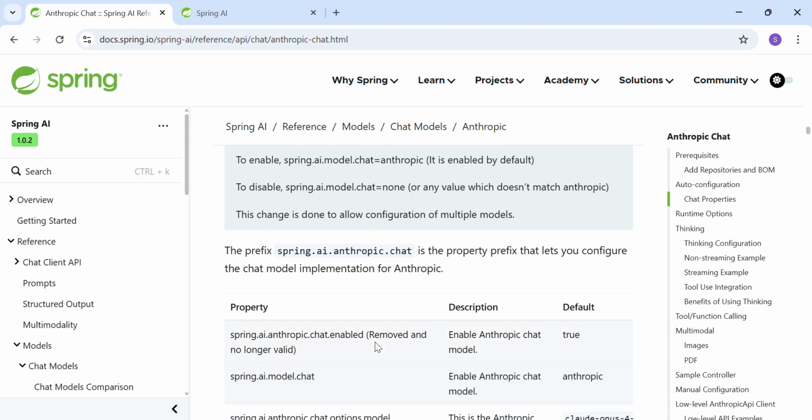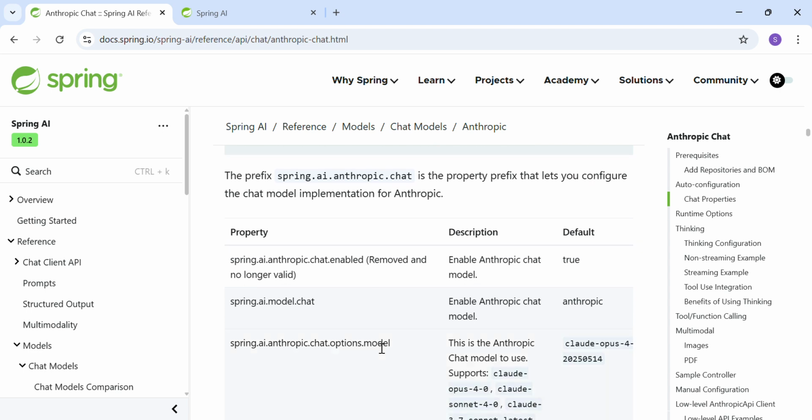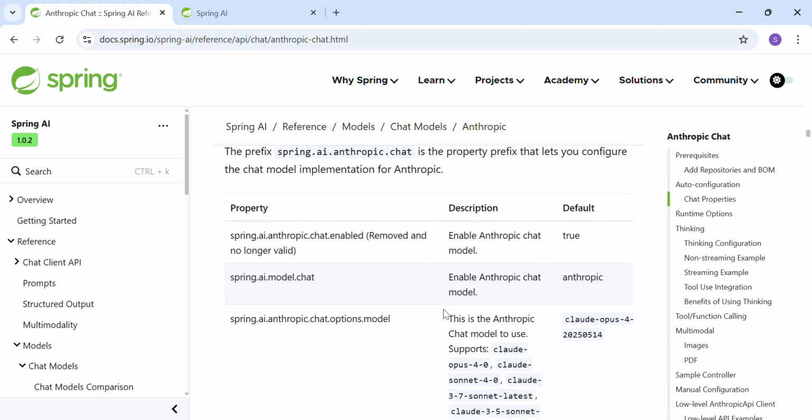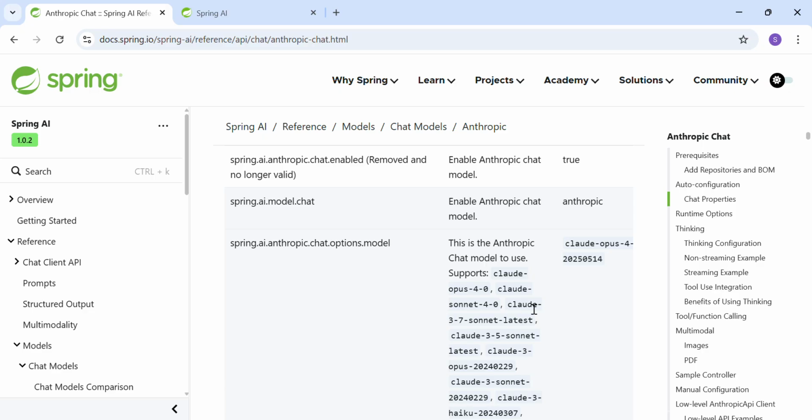Next is how we can enable the Spring AI chat model, which chat model we can use. In Anthropic also, there are different versions of chat models.